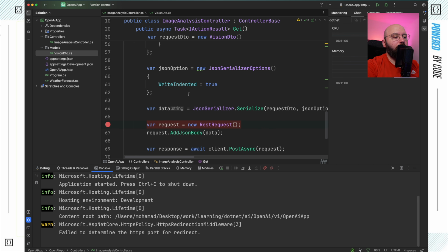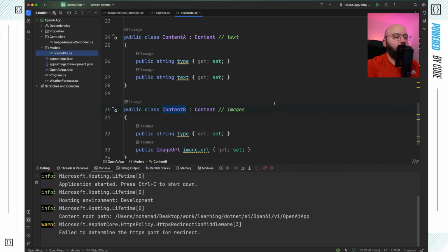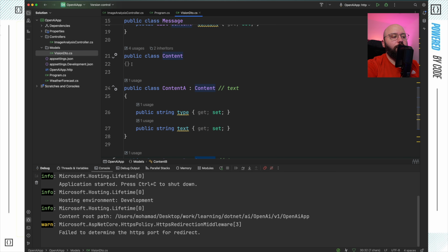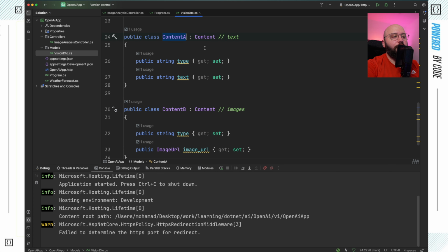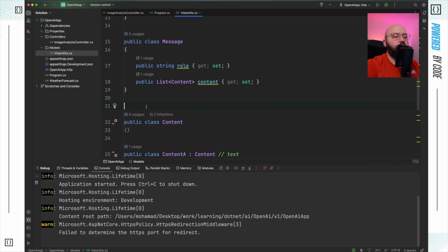Basically my JSON serializer is relying on the content itself to be provided in order for it to be serialized, but we're relying on the children of this parent class in order for us to serialize it. So what we need to do is add additional information to this parent class in order for the JSON serializer to understand that whatever children exist within this request, it will be able to utilize to serialize it. And this is going to be pretty easy.